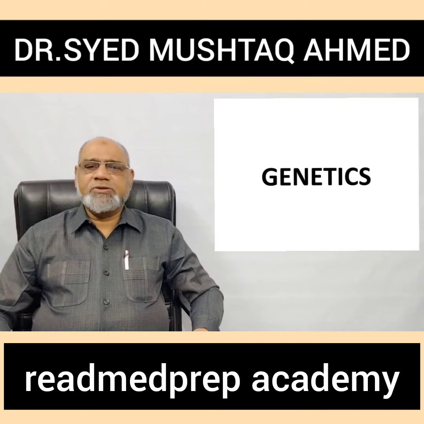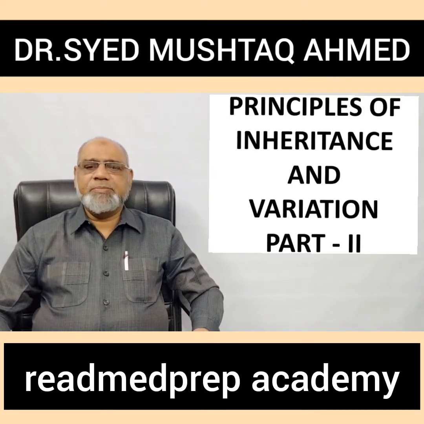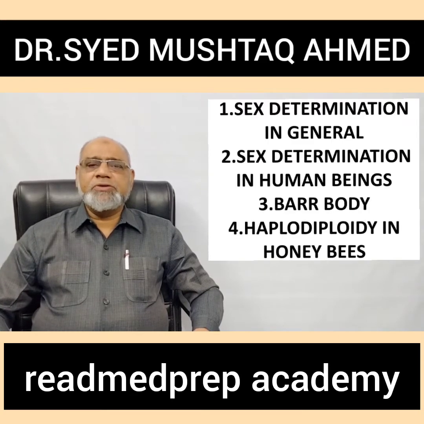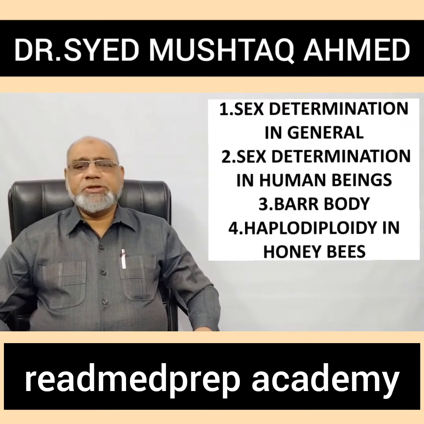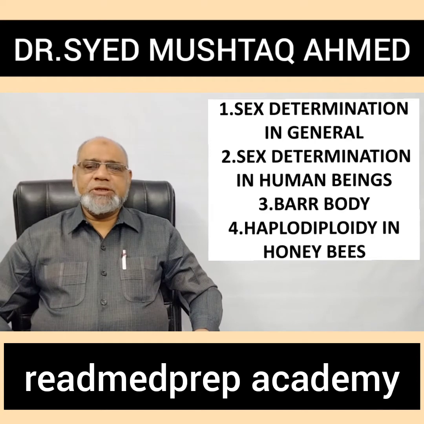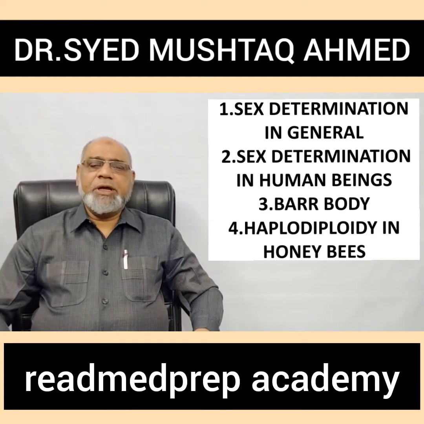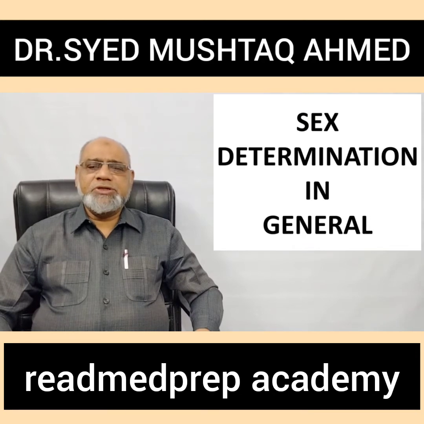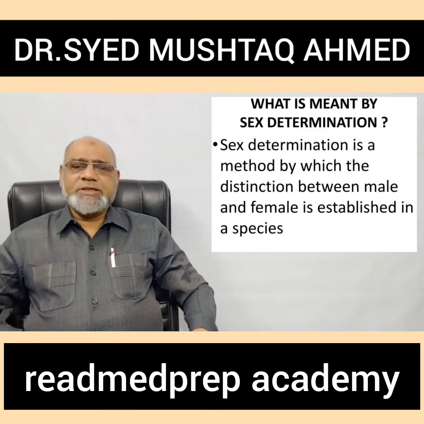In genetics, today we are going to talk about the principles of inheritance and variation part 2. In this we are going to discuss sex determination in general, sex determination in human beings, bark body, haplodiploidy in honeybees. Regarding the sex determination in general, what is meant by sex determination?